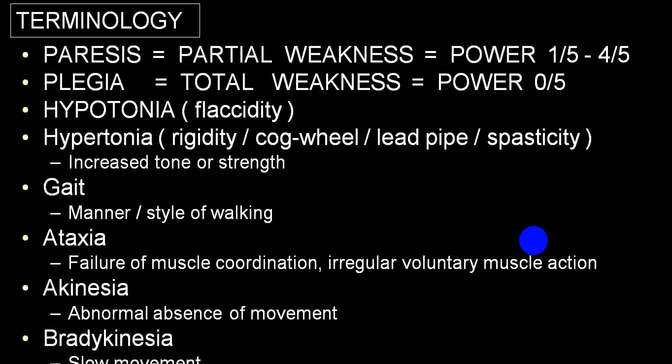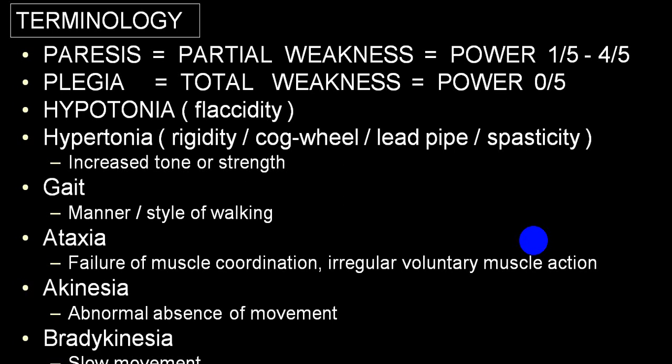And that is divided into two classical groups. We call them lead pipe type of rigidity and cogwheel type of rigidity. While in case of spasticity, usually we come across one type, which we call clasp knife type of rigidity. So these are the 3 common types of rigidity which are described. But the word spasticity is frequently utilized for upper motor neuron lesions, while rigidity is a common word utilized for extrapyramidal system damage, and that will produce cogwheel rigidity and lead pipe type of rigidity, which is very common in case of Parkinsonism.